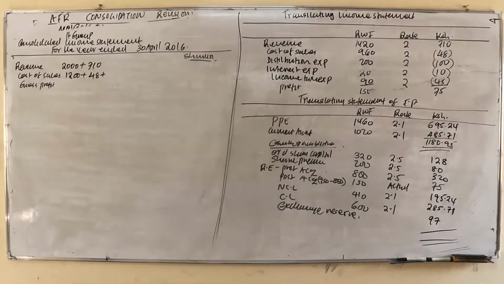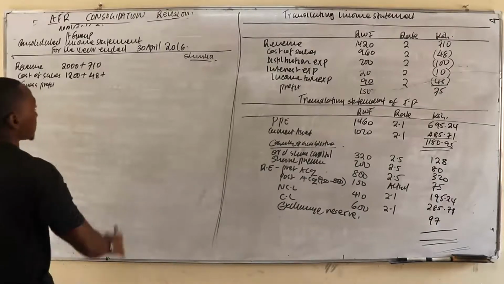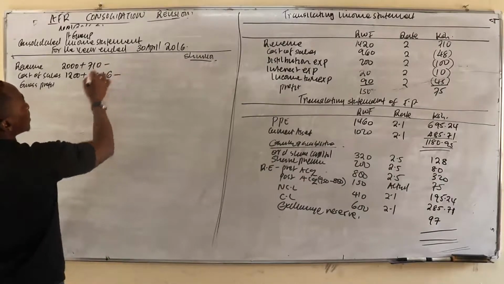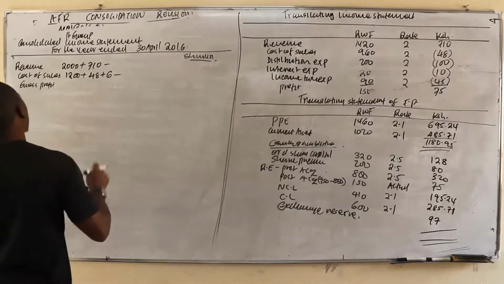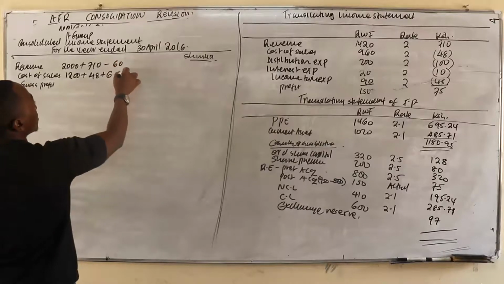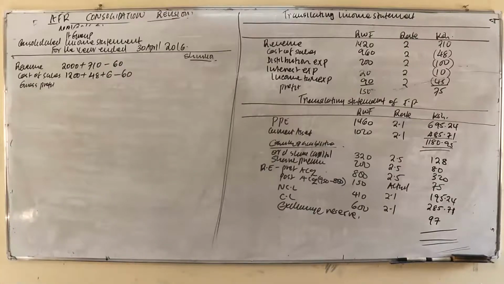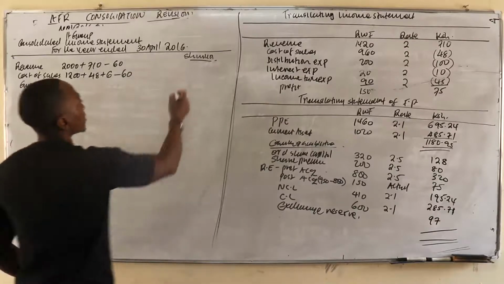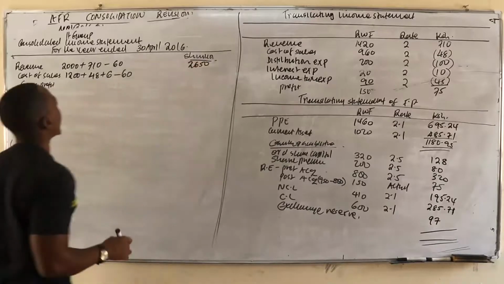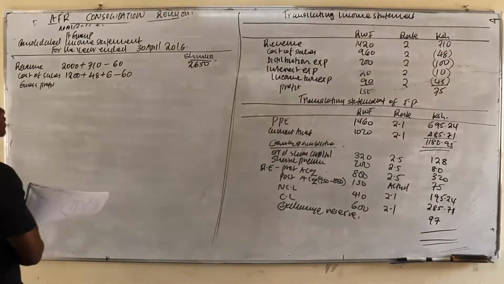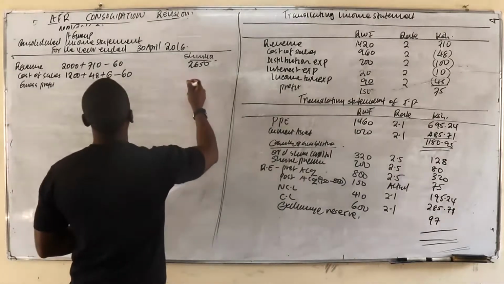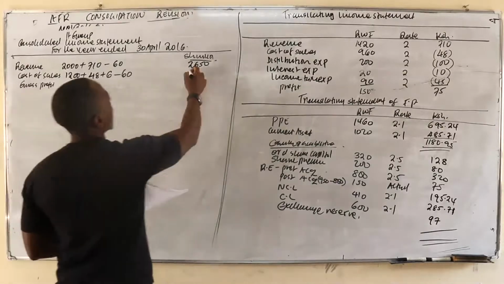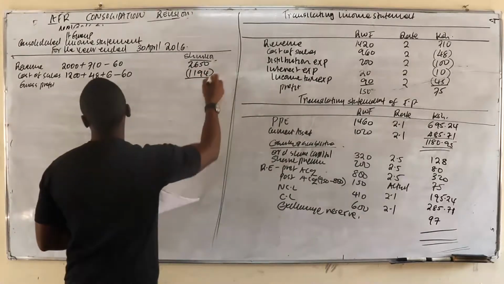How much was the unrealized profit? 6. Then you raise intergroup sales. How much was the intergroup sales? Not intergroup balance, but intergroup sales of 60. Good. What do you get? 6 the unrealized profit, 60 the intergroup sales. It can't be 1194? Yeah, 1194. So give me the gross profit.